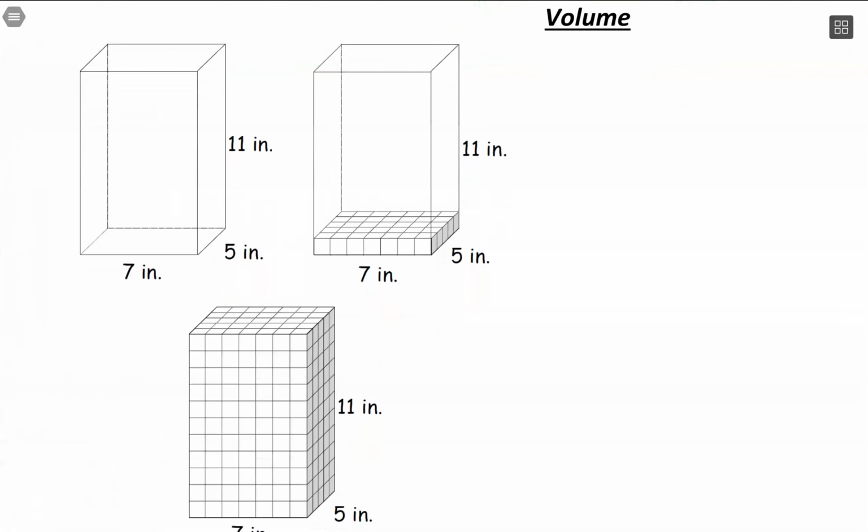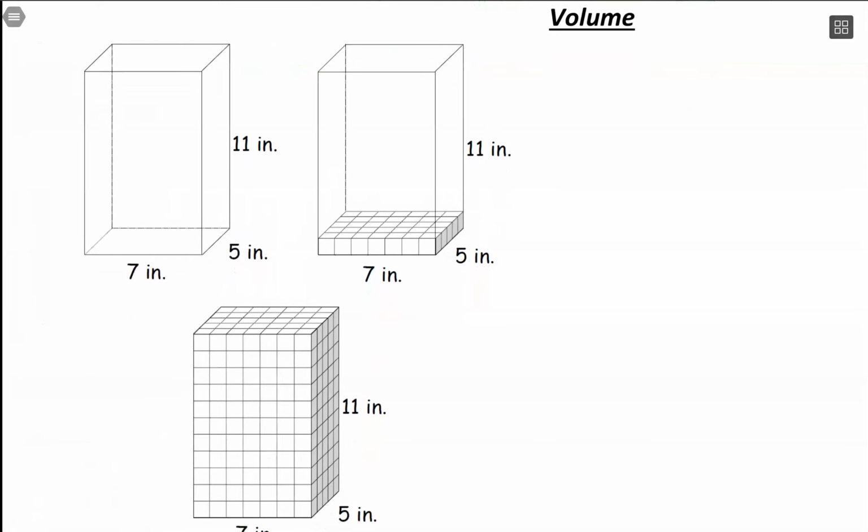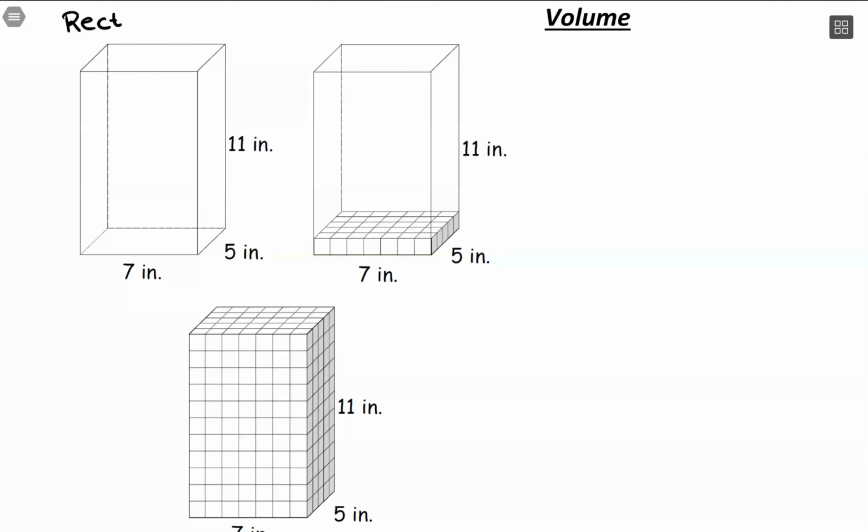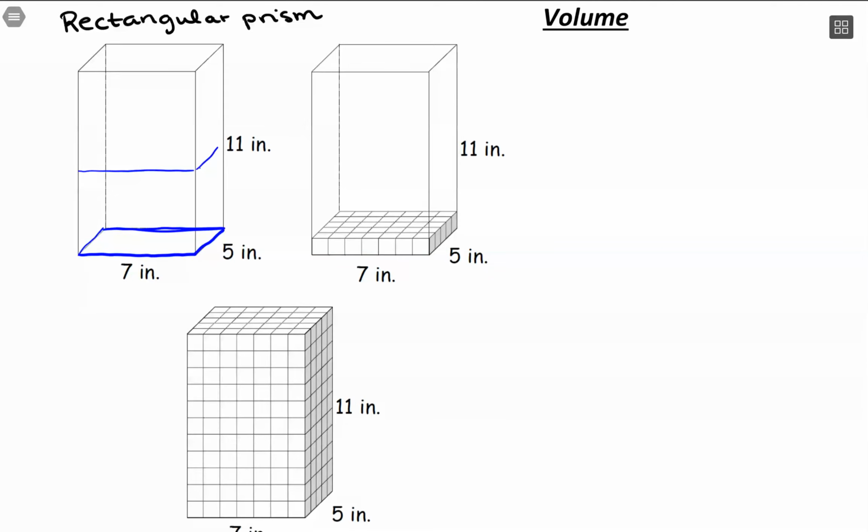And this is just 3 stages of thinking about volume with this image here. This right here would be a rectangular prism. Now in terms of base here, you can see at the bottom of this, along there, we have a rectangle. So this would be our base. You could almost think of this as a very tall cake. If you start slicing into this image, no matter where you cut, you'd get the same rectangle out. You'd have a 7x5 rectangle no matter what stage of that prism you cut into. So that's what makes it a rectangular prism, because that rectangle would be showing up each time.